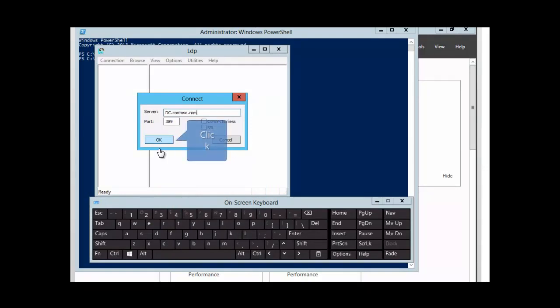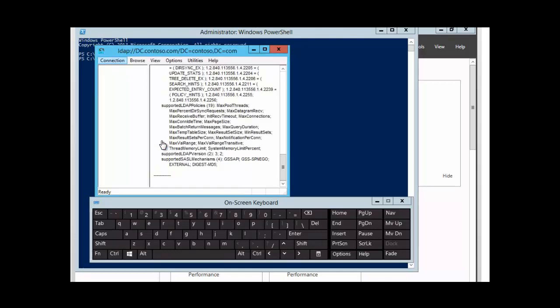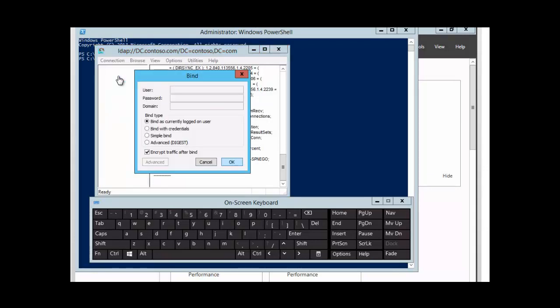I'm going to go ahead and click on OK. Then I'm going to click on Connection on the Connection tab here, and I'm going to select Bind and click on OK.